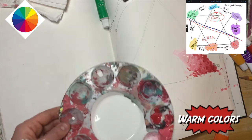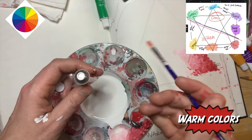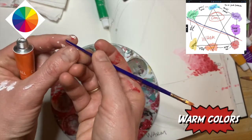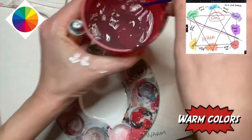Okay, so let's go ahead. So can you squirt? So what are we going to do? Sophie, hand sanitizer isn't going to. Okay, you can use the opposite end of the brush. Now notice how I have red on here, right? I don't want to get too much red in my orange, so I'm going to rinse that.